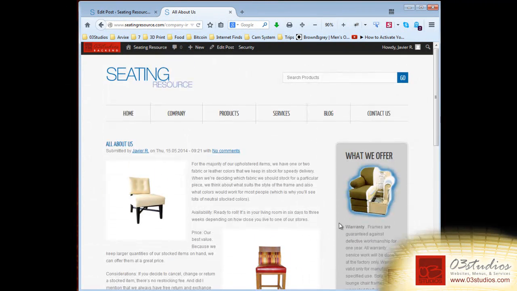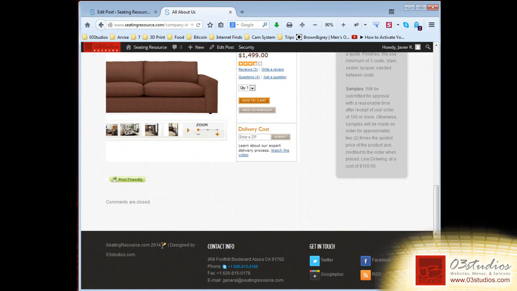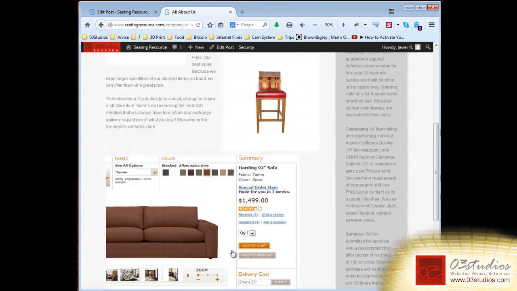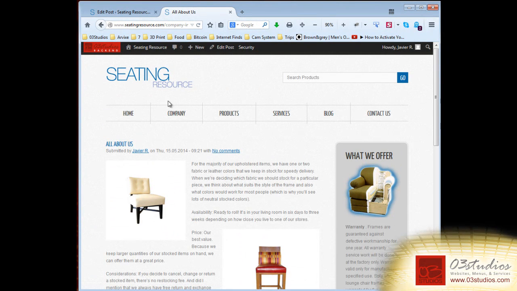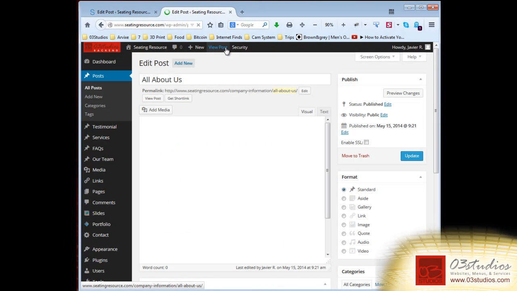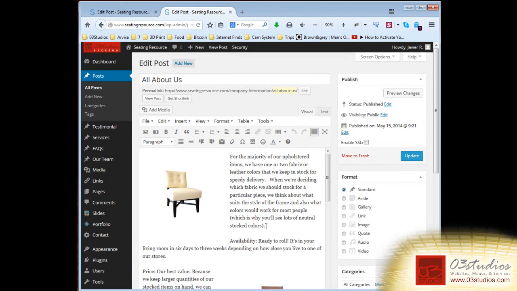And then next, if you want to edit the post, you're going to see this edit button at the very bottom. Click on the key, and that'll log you into your ZO3 Studios panel. Then click on Edit Post when you are logged in, and from here the post will load, and then you can make any changes that you need.